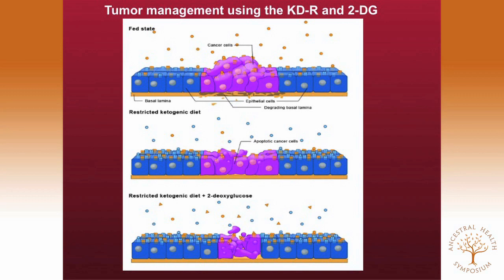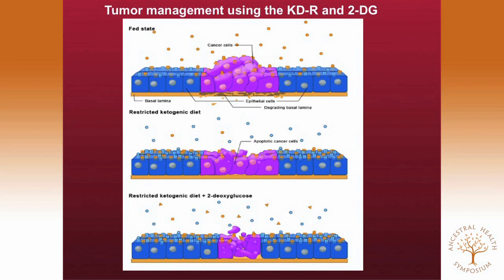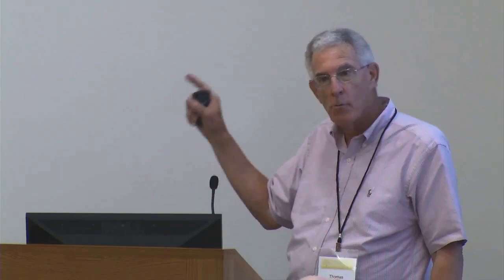This is an emerging field — we've just started. There are many other metabolites we can use together with these diets to kill off tumor cells, including targeting their glutamine metabolism. The clinical question: can the ketogenic diet be used to manage brain cancer in humans? There are a hundred studies in mice on cancer — we need to go to patients now. We have proof this works in the mouse and it will work in humans. The first study was Linda Nebeling's at Case Western Reserve, where a diet lowering glucose and elevating ketones achieved longer-term management for two children with an inoperable brain tumor.